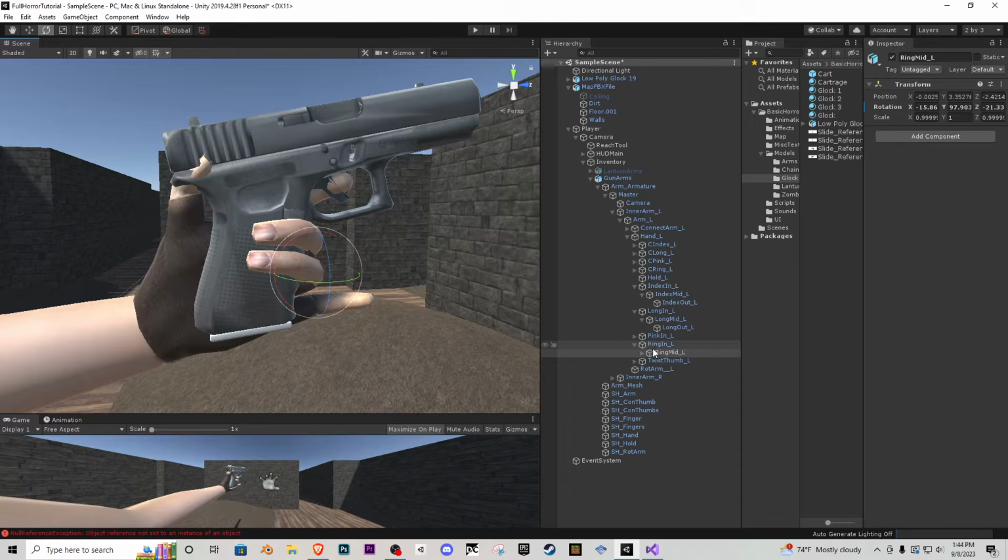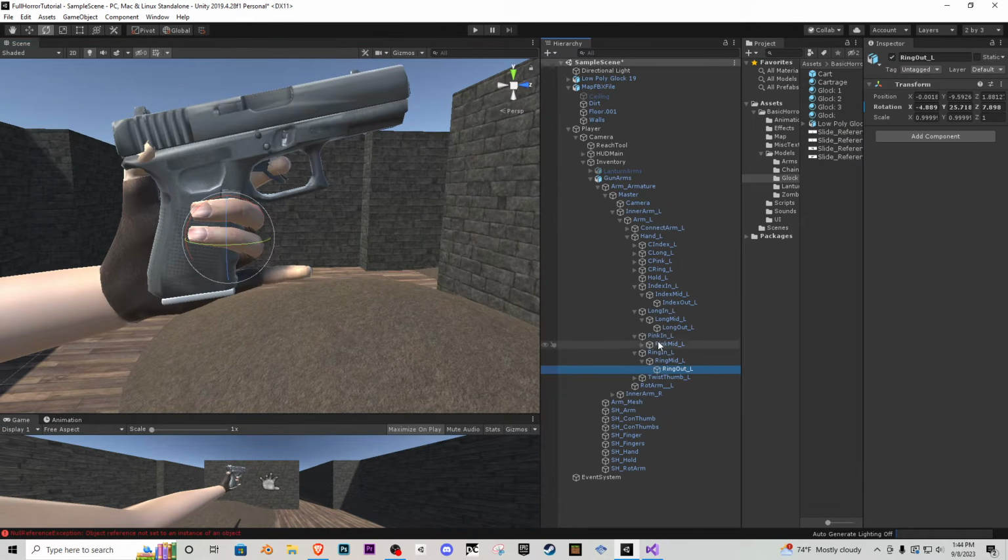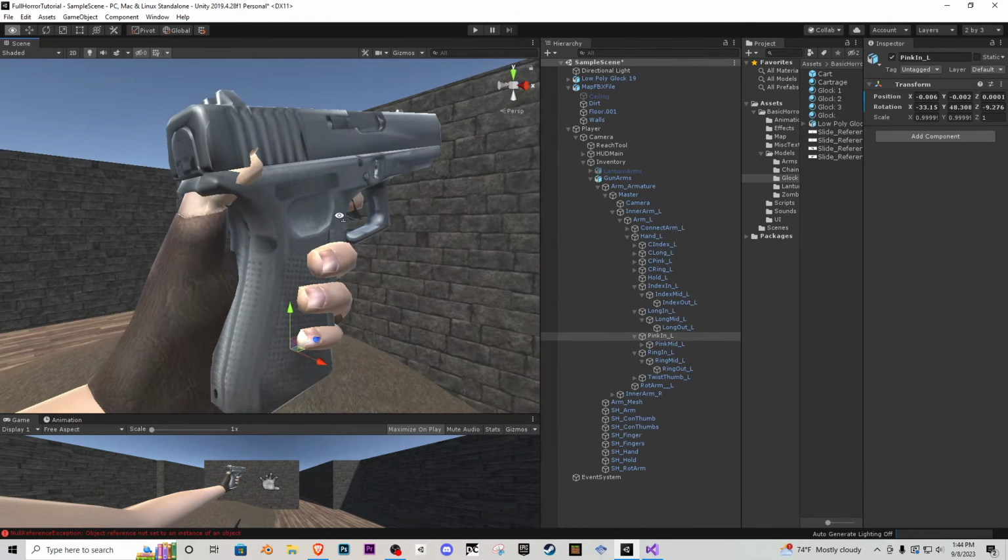Let's get all these fingers in here. Got our pinky finger right here. Very nice, very nice. Looks a little janky. Pull it up because the players won't see that side of the gun.